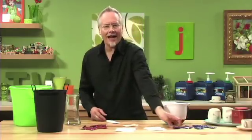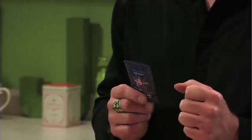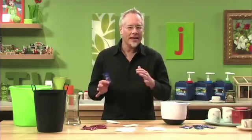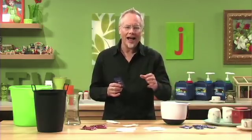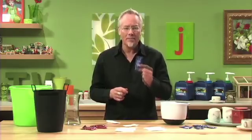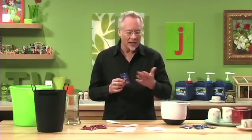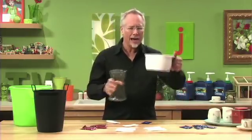Now let's not ignore the fact that we have sachets for the consumer too. There's 10 grams, which is for a full quart, and 5 grams for a half quart. Now remember, when you're thinking about this as an expense, many people gravitate towards the 5 gram because it's cheaper. But the 10 gram is actually better. This creates a full quart. But what's interesting, and I want to show you this, here's a quart of water.